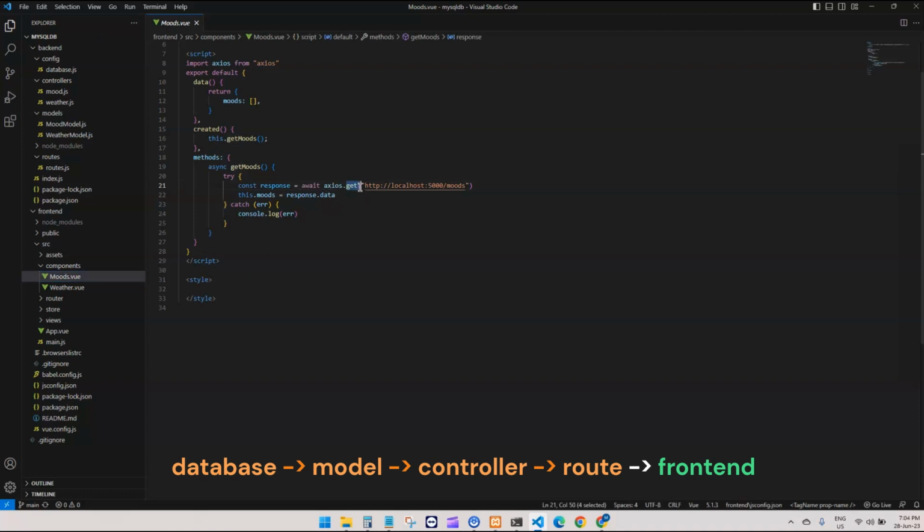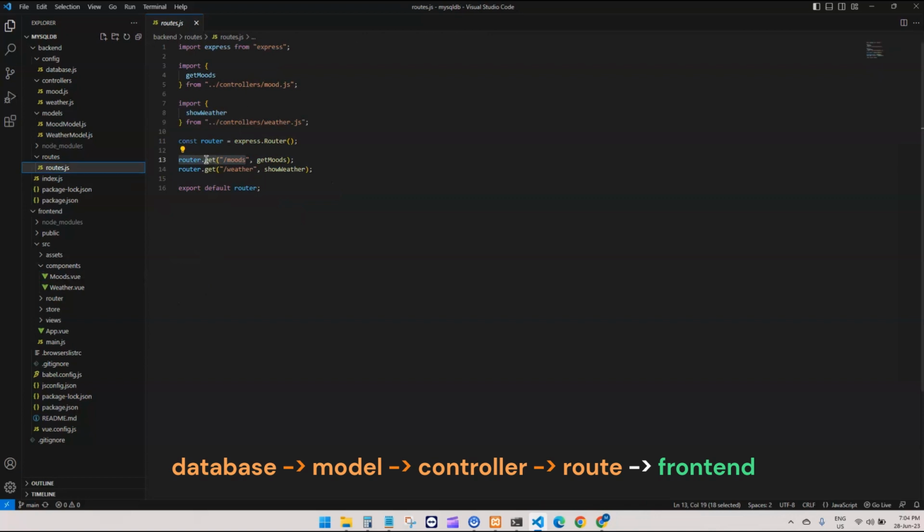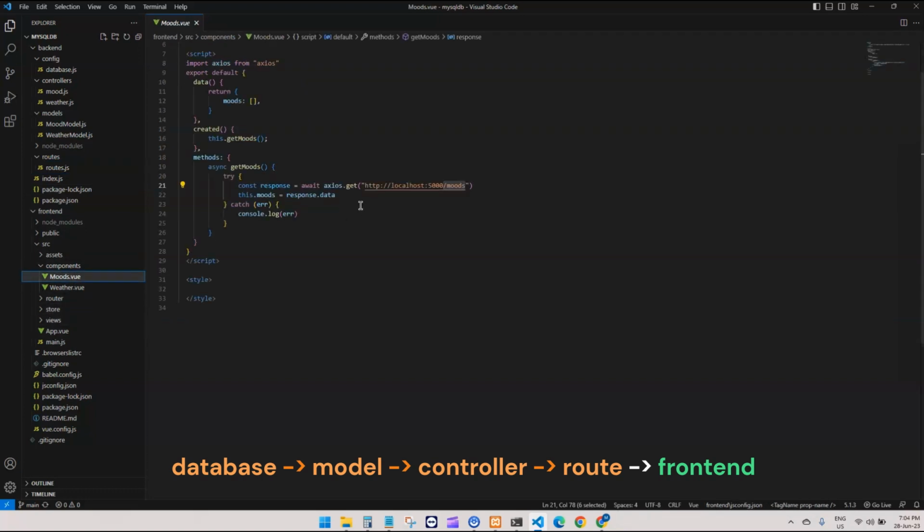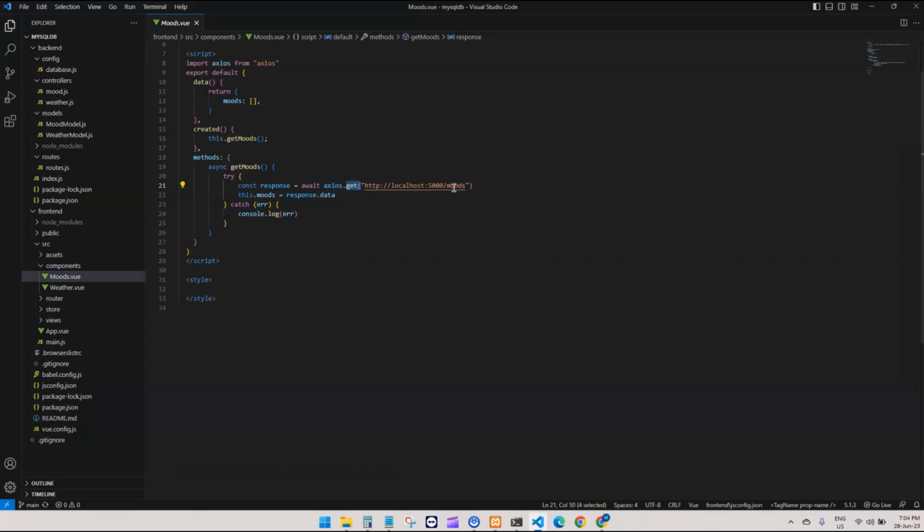It's a .get, we've used it earlier, and it's to /moods, and we have the corresponding route .get/moods. So that's the connection to the front end right there. And it's written a bit differently, but it connects to the same thing in the front end. So it says localhost here in this case. It's the .get and then the /moods, and then in the component you add this part here too.